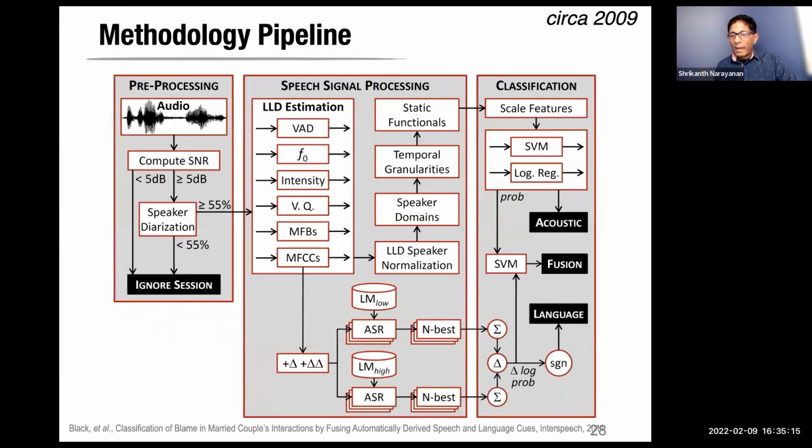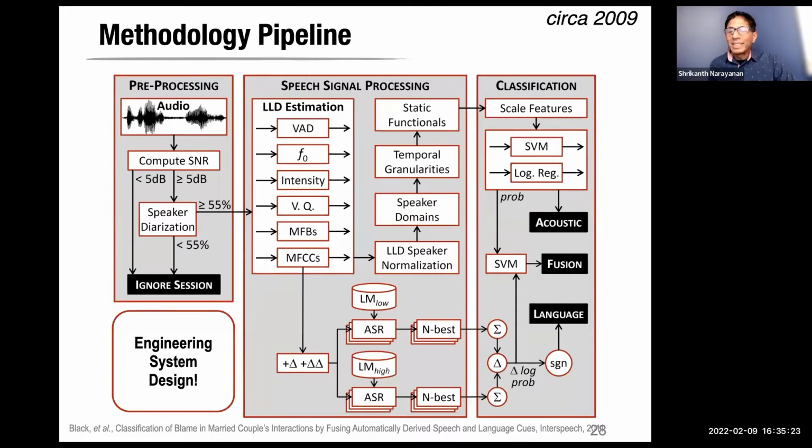So as good engineers do, they said, okay, let's just build a system to try to analyze this data. It was very standard in this domain about 10 years ago, it's so long ago: just build a system that would process this couple interaction data, identify the good portions of the data, diarize it, identify which spouse is talking when, extract a whole grab bag of features based on all our audio speech signal processing knowledge about spectral and temporal aspects of it, run an automatic speech recognition to figure out what words are being said, and then use a simple machine learning system to see if we can predict any of these behavioral codes like blame. We had some training data there because human experts have coded this, right?